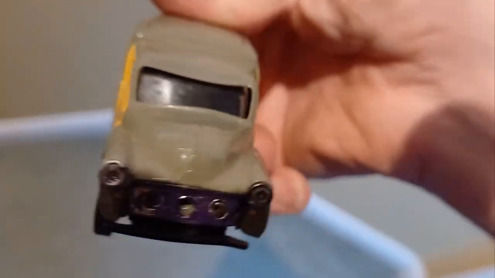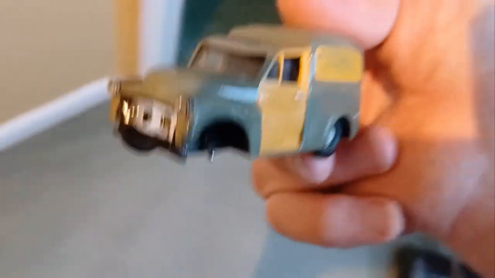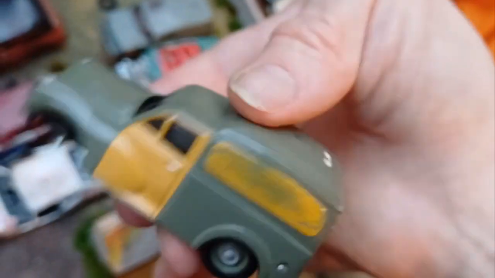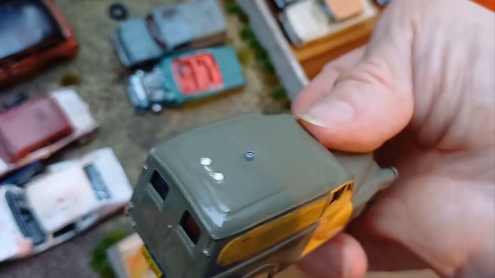So yeah, the windows are going to go on that, but it looks alright. I quite like that one, quite pleased with that. So that's good, and it's still intact. It lost its police lettering, which is good, because you don't want to have a police liveried vehicle in there.